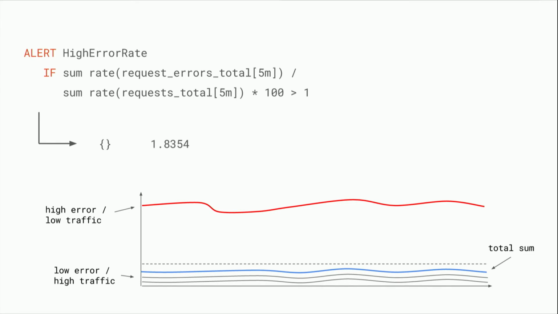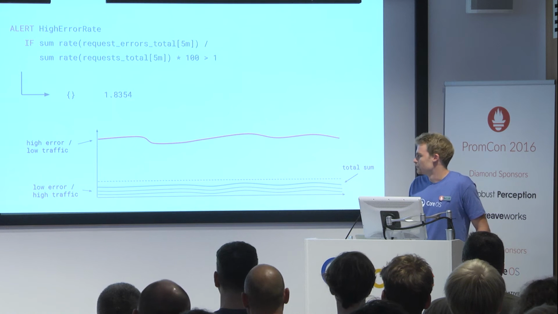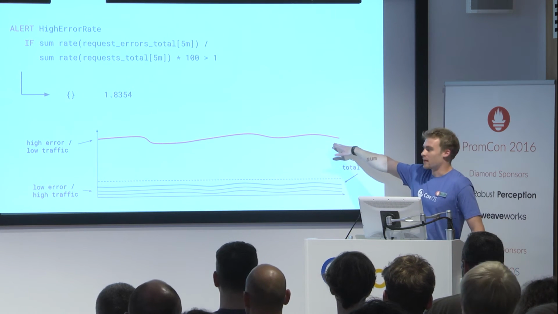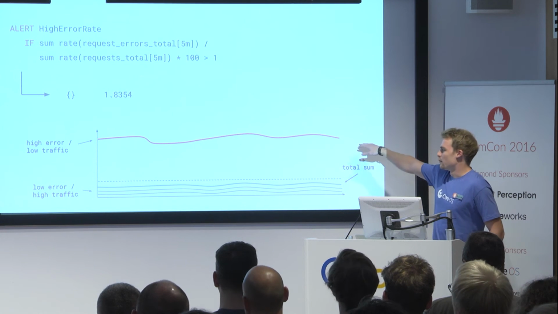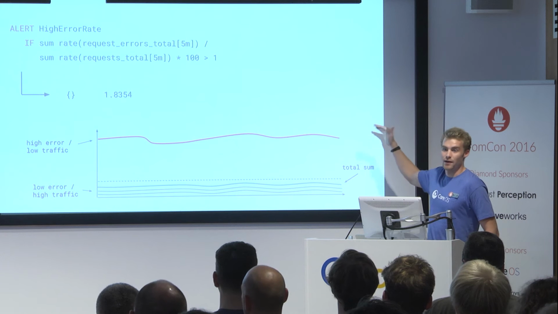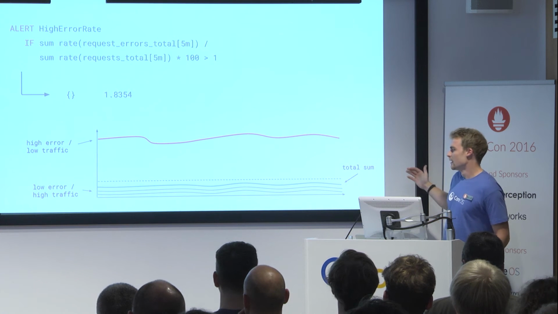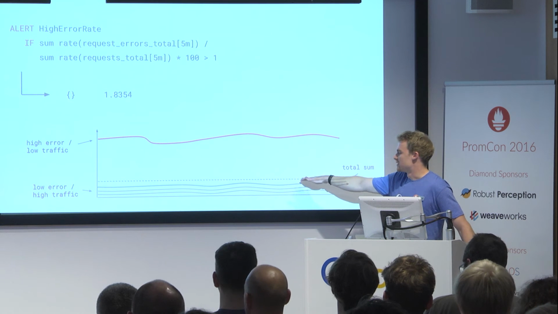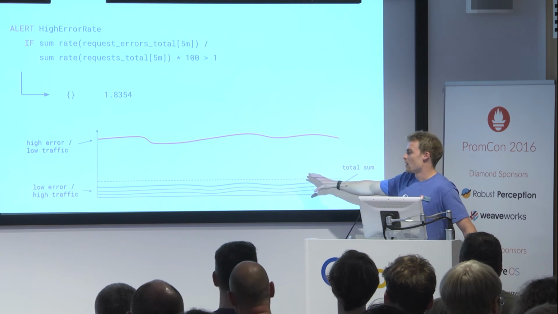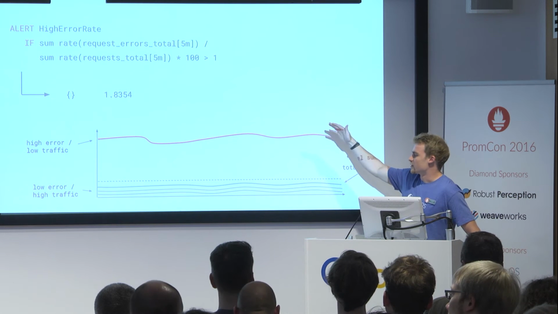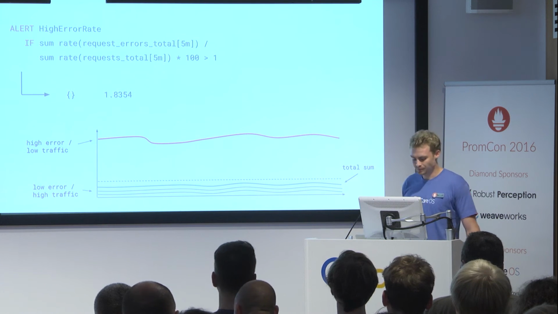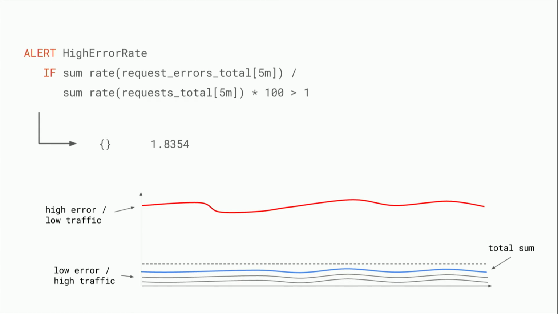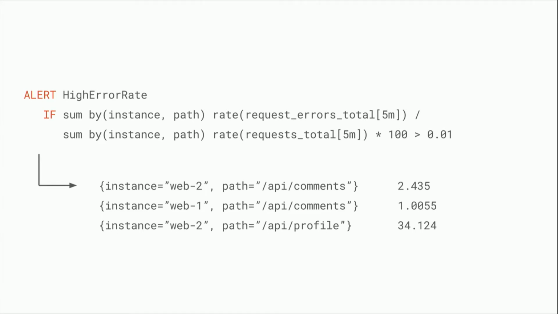For example, user settings, right? That's probably, I don't know, 5 QPS, and maybe your timeline functionality has like 500 QPS. So we have a low traffic thing happening here, for example, POST requests, but it has a really high error rate. Maybe every POST request always errors, so your users virtually can't do anything on the website. But all the other paths, which are all the other things that are basically GET requests, have way higher traffic and low error rate, and they cancel out in this aggregation the errors happening in the other dimension. So we have to keep this dimension to be able to detect errors that are basically hidden in a certain dimension.